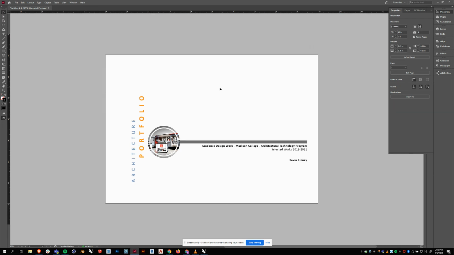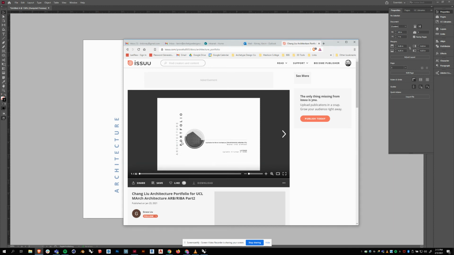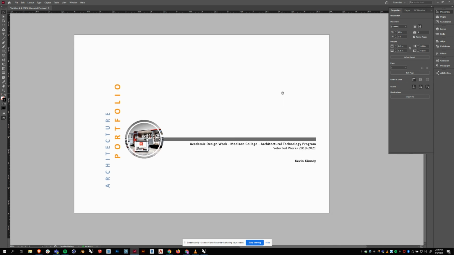So this week, you're asked to sort of pick a portfolio from issue.com and start creating it and really get into the weeds on this cover and make something beautiful. If any of you have any questions on how to do something that I didn't show you, or you're like, how did they do this? Please hit me up with the chat and I'd be happy to help you. But hopefully you were able to sort of follow along of how I did things here.